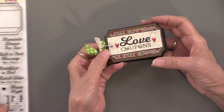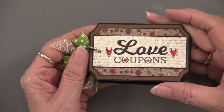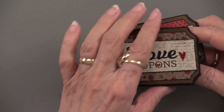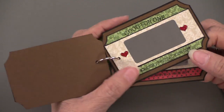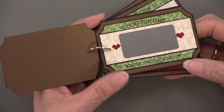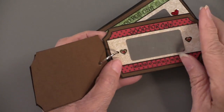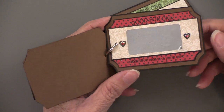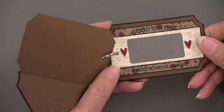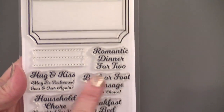So one way you might do it is actually to create these little coupons. You've got the stamp, stamp it up, cut them out, and then as we're opening this, we've got blank ones. So this is good for one, scratch off to reveal your gift, and you'll find that on the stamp set, so you can put those on. And of course, there's something stamped underneath each one of those, and you can imagine. Since they're the love coupons, they're going to be the messages from this one.